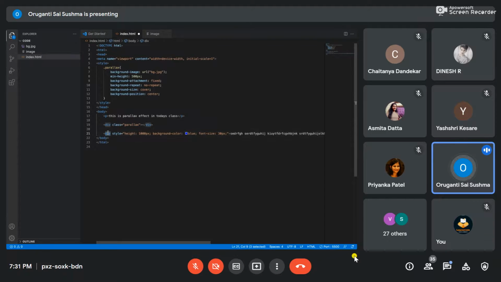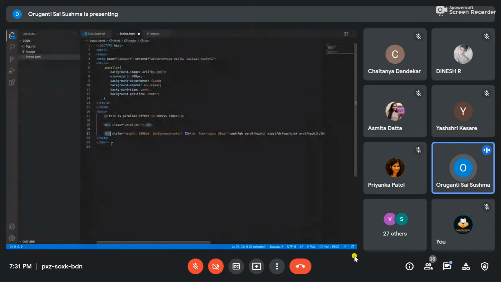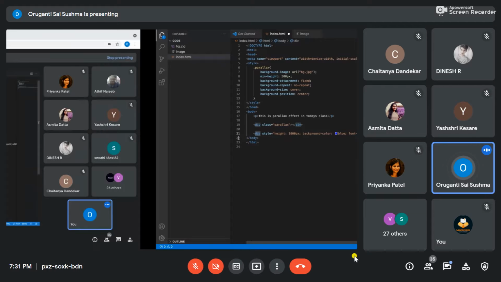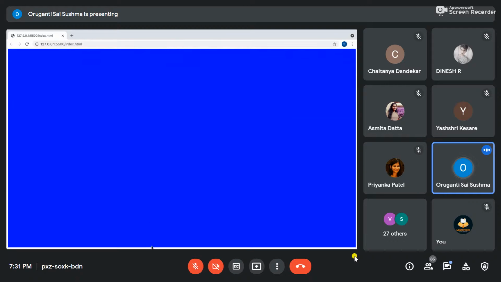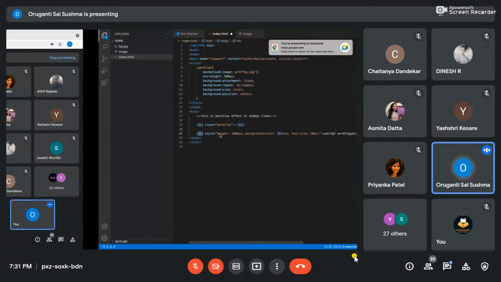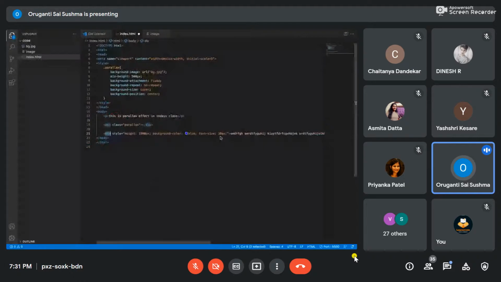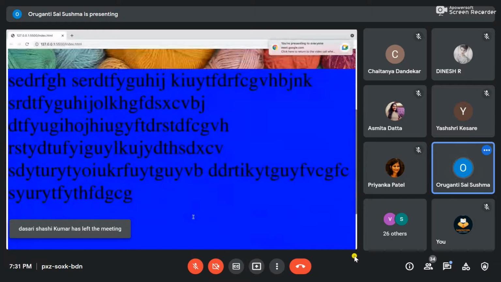So after this text, that image will appear. Down below that, I'm giving the text again. See this text. For this text, I have given some random text. For this text, I'm giving styling. So style is nothing but some height. I'm giving some height, 1,000 pixels, 2,000 pixels, whatever you want. I'm giving the background color, blue. This is all the height, 1,000 pixels. The font size of the text is 30 pixels. You can even decrease or increase your font size. Suppose I give 80 pixels. See, the text size has been increased. Whatever you want, you can give it here.